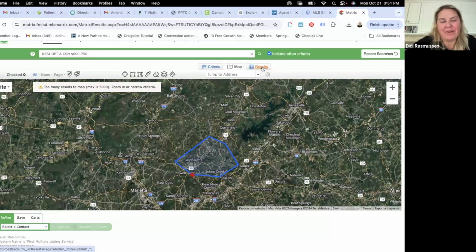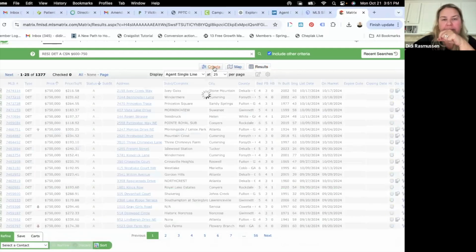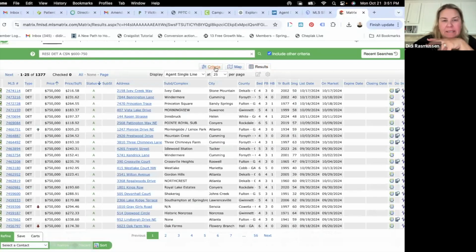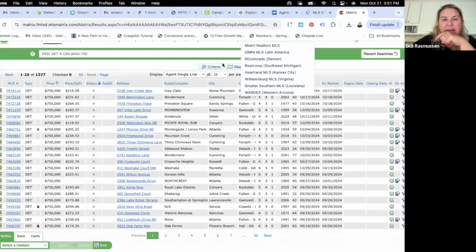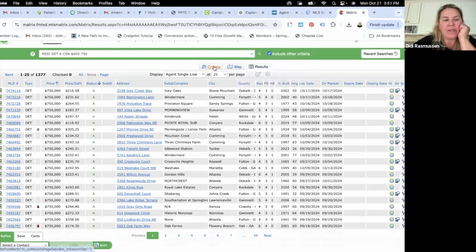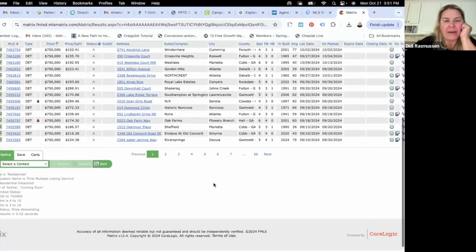I think my computer froze. So the less you put into that criteria, okay, I'm just going to delete the shape because it seems to have frozen my computer, but normally it doesn't. Okay, so I'm going to go back to criteria. There's way too many houses here. Because I didn't pigeonhole it, it's just going to be frozen on me now.